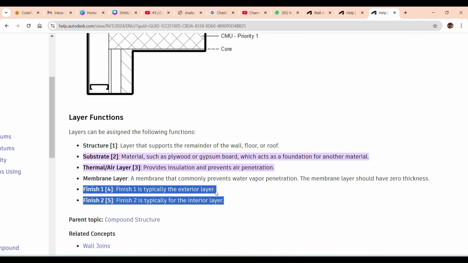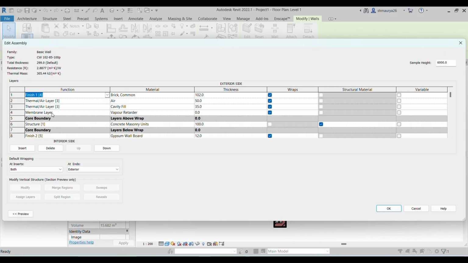So see, finish one is typically for the exterior layer, meaning whatever finishes we provide on the exterior side of the wall, we give it as finish one. Let me show you here. We have put finish one here because this is our exterior side.